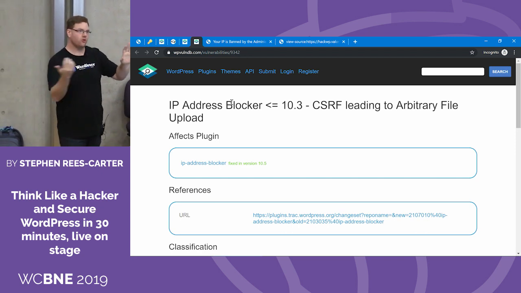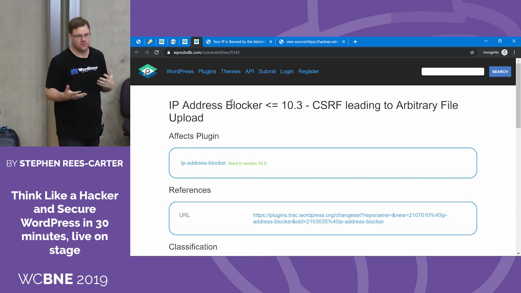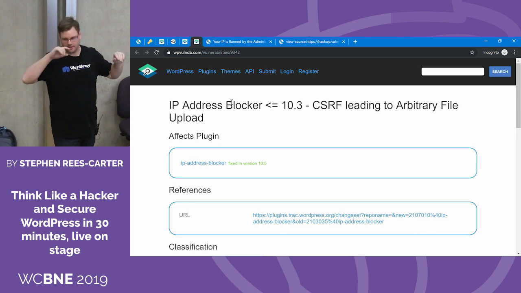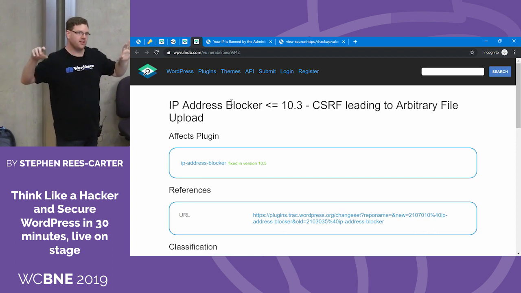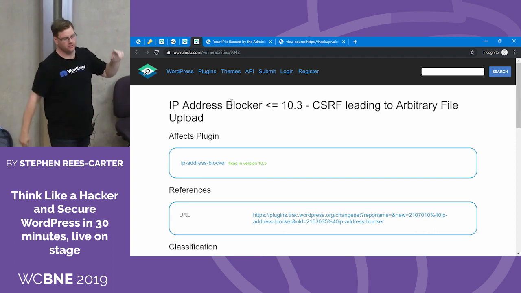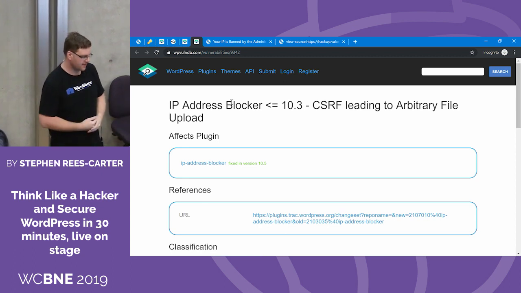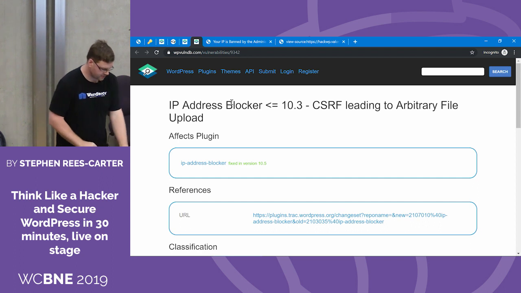And in many cases, all you'll be doing is updating options and defacements, just causing some minor nuisances. But in some cases, you can do a lot worse. And in this case, what you can do with the CSRF vulnerability is get the malicious site to upload a file onto the site you're logged into. And because it's an arbitrary file, we can get a remote shell and get full access to the site. So let's see it in action.